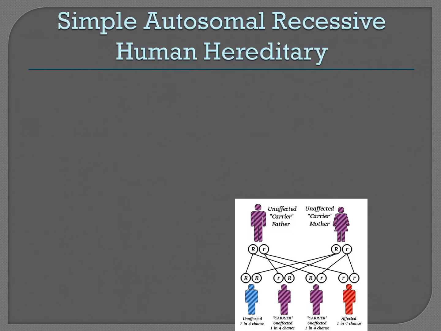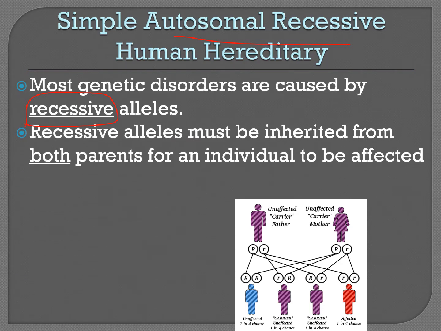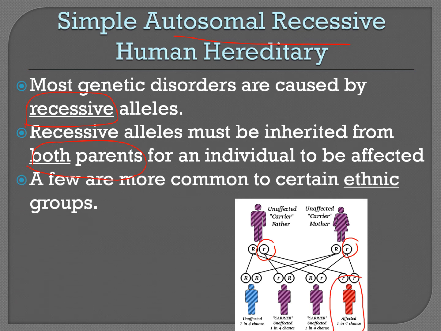All right, so autosomal recessive again. So again, this is all mostly from recessive genes. 2 little letters. Recessive alleles must be inherited from both parents. You can't just say I got it from them. No, this little R right here, because they were carriers, will make you come up positive. It makes you that. So it's always a 1 in 4 chance.